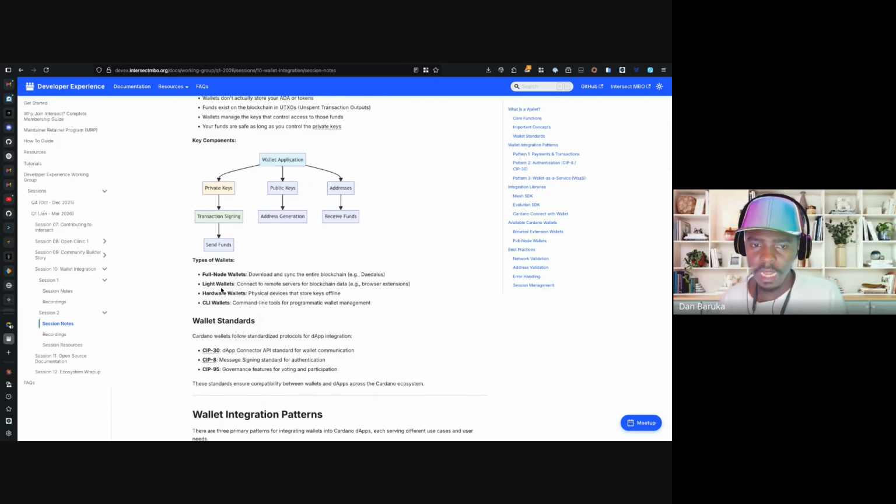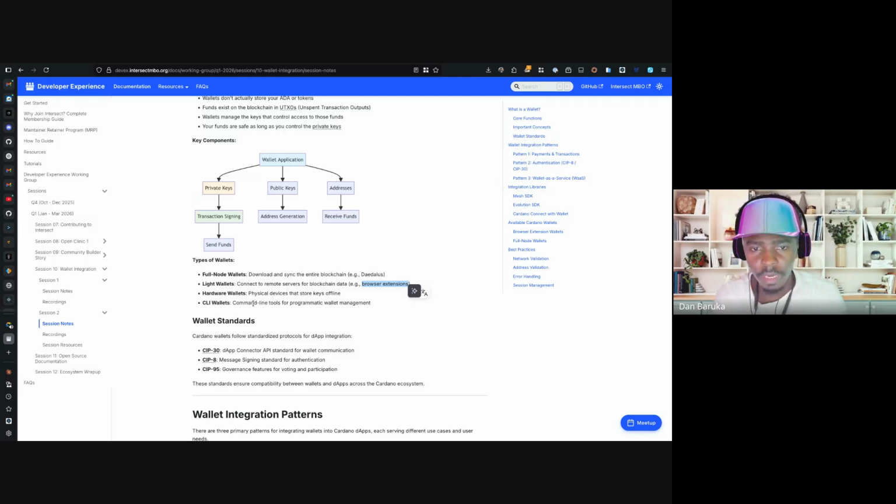We also have light wallets, which connect to remote servers or blockchains, like using APIs. Mostly we can see browser wallets. I do have a few, for example, Yoroi or Lace wallet. Those are light wallets, only using an API to connect to the blockchain and remote servers.